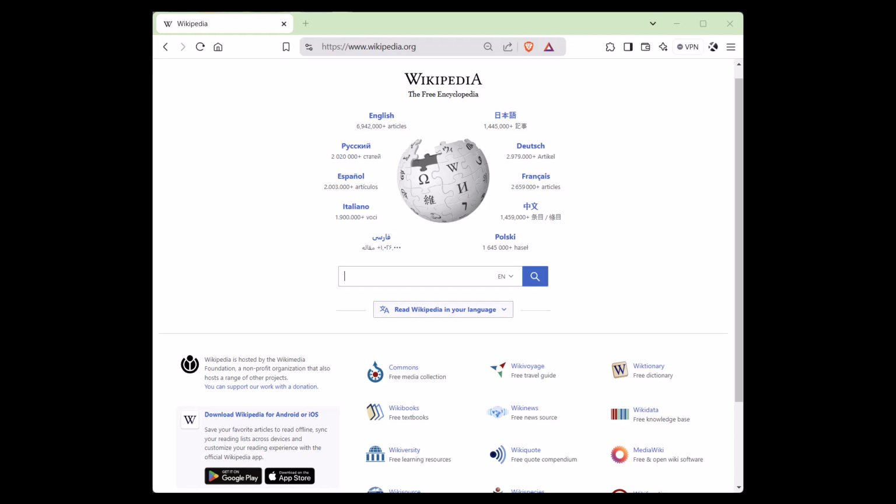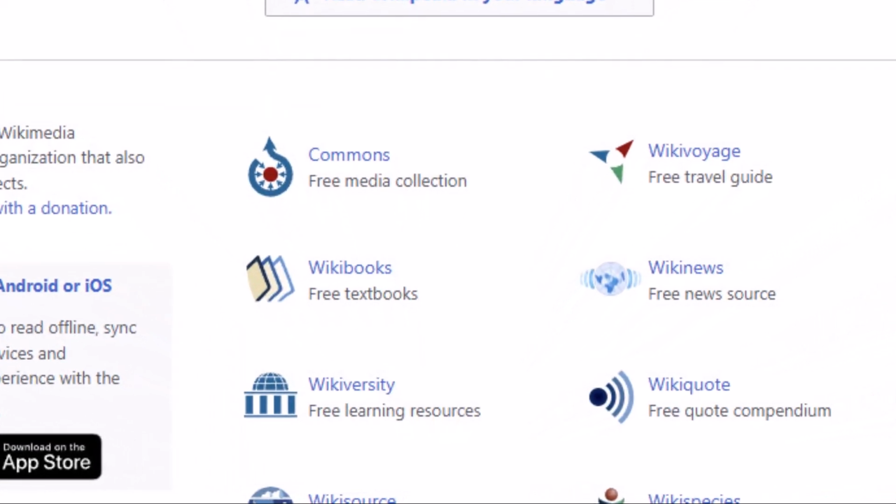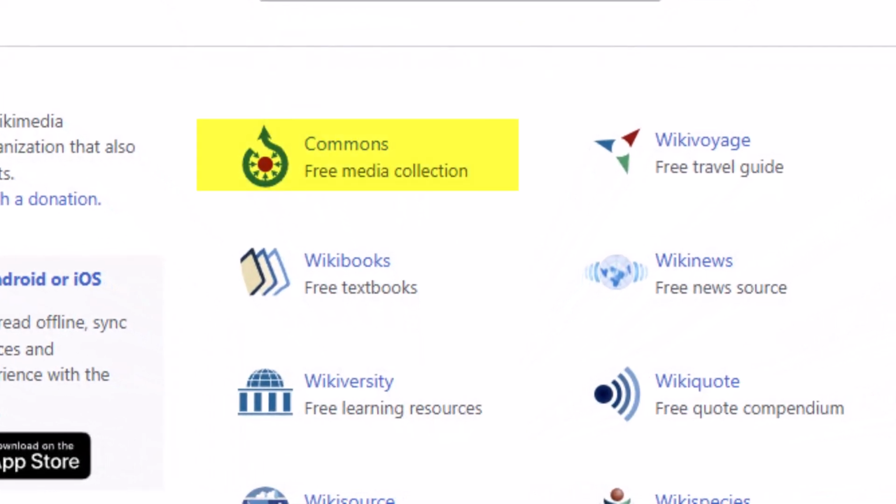Shown here is the landing page for Wikipedia. This is the main site with the text-based entries that we've seen before. For the purposes of this task, though, we will be moving to the related site called Wikimedia Commons. This is like the warehouse of images that appear in Wikipedia. But there are way more images than are actually in use on pages.